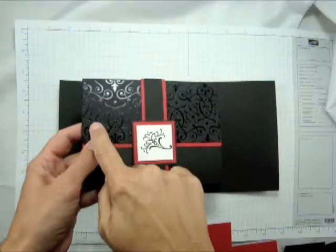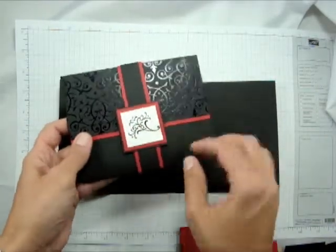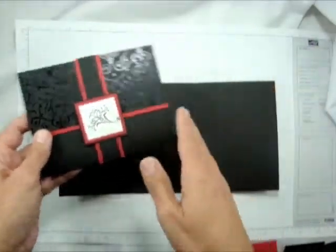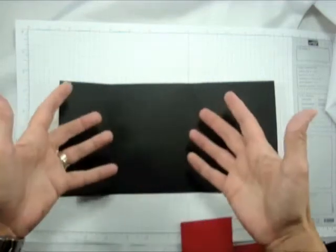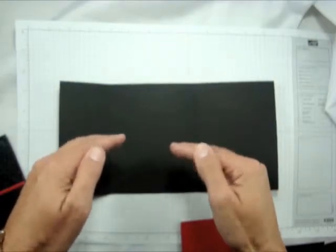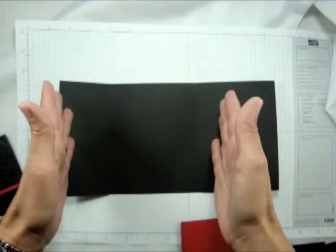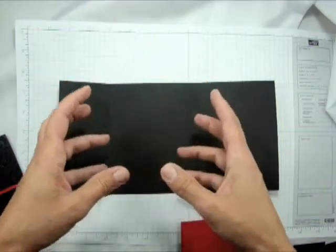Quick note — you'll notice the designer paper I'm using on Jessica's invitation has since retired, so you'll have to excuse me for that. But this is the designer paper we did use when it was still current for her wedding invitations. I'm not going to bog you down with measurements right now — I'll give you some basic ones, but I'm also going to post on my blog all the measurements so they're there for you. If you're planning on making these invitations and you have any questions, please don't hesitate to email me, and I'd be happy to clarify anything I've made foggy.